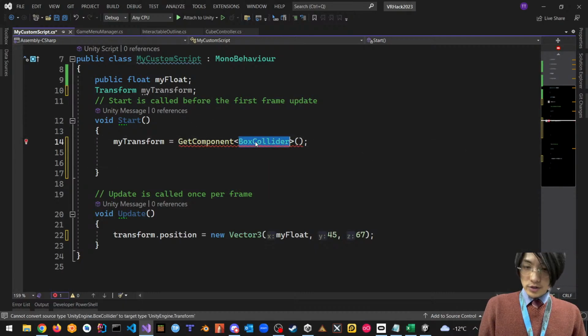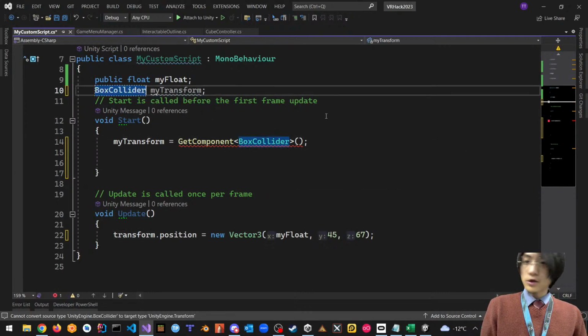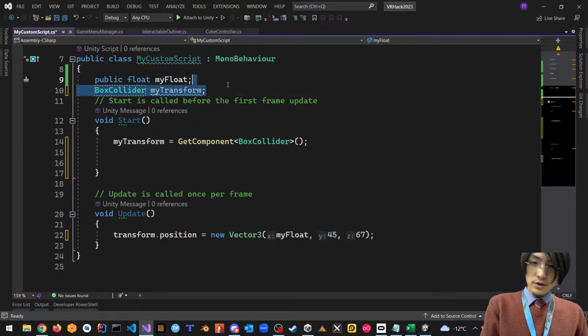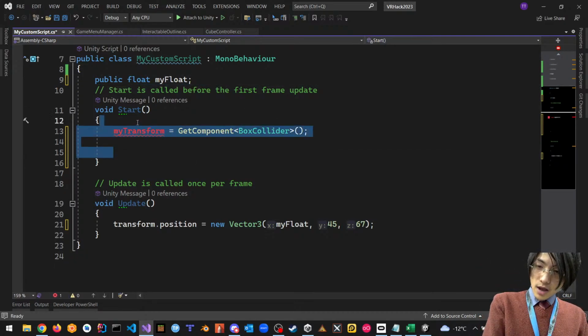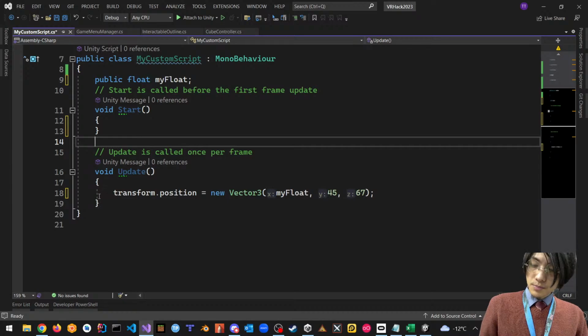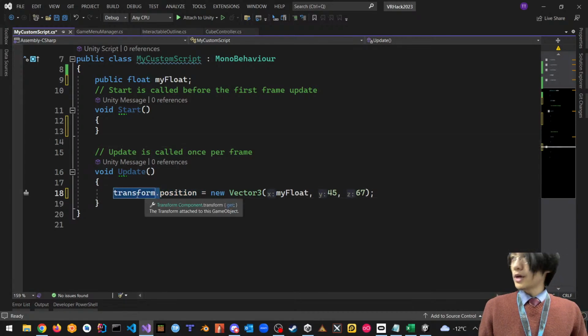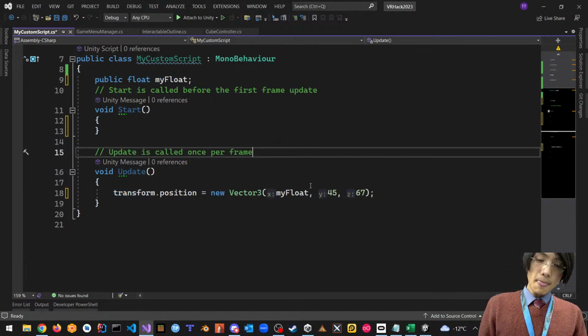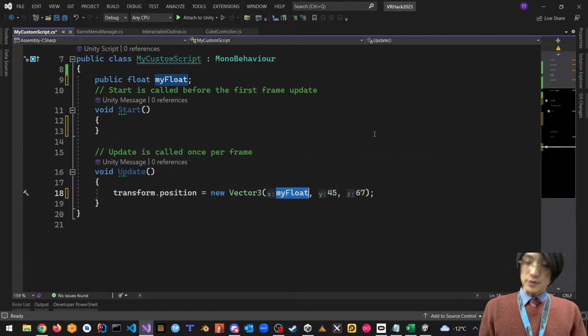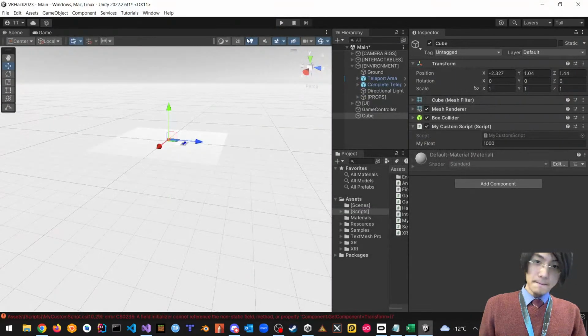This is where you could save yourself another reference to box collider over here, different things, all right? For now, I'm just going to stick to this simple line right here. We're setting this position with the lowercase transform because this is a saved reference that's always there. You always have access to this one. This just refers to whatever transform is on that object, and I'm going to set it to this my float position. All right.